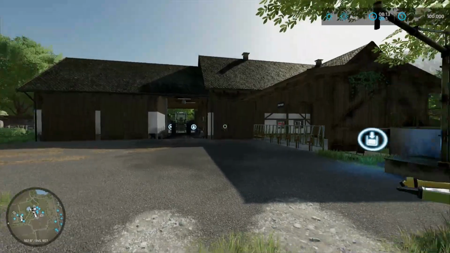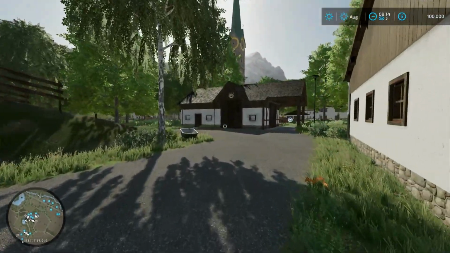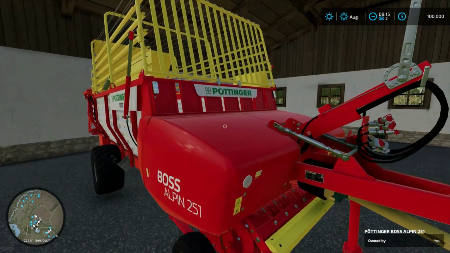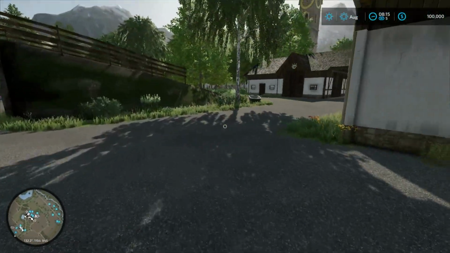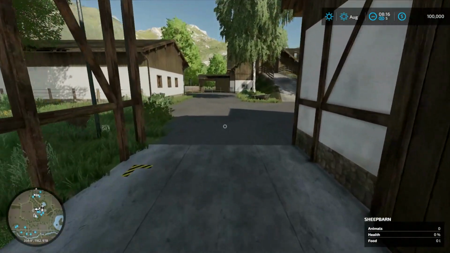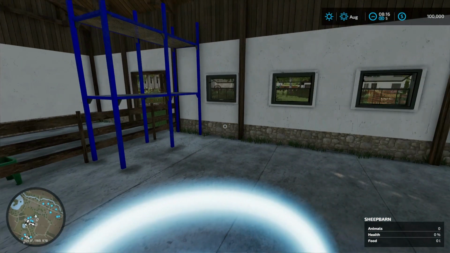So where did I end up? Let's go a little bit this way. Okay, so that's where we were. I didn't even look, this open doors policy. Yes, and that's our wagon. So cows, what would this be here? Animals, what kind of animals? Can I buy animals here? Nope. Okay, sheep. So that's alright.